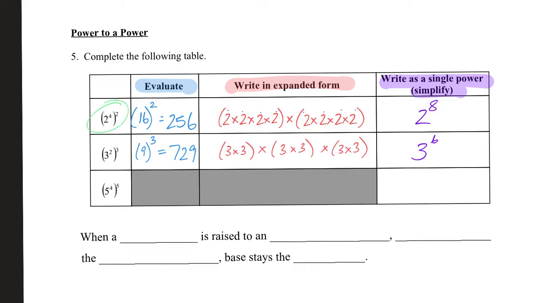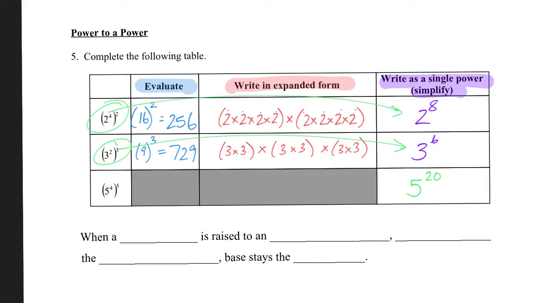We should be able to go from the original expression and figure out what is the pattern that takes us to the end. So I want you to pause it now and try to come up with that pattern. Okay, we're back. I'm hoping that we got down to, without expanding, 5 to the exponent 20. If we did, then we've got our pattern. So let's make sure that we nail down the language to that pattern.